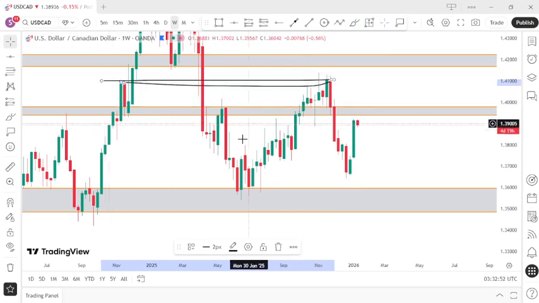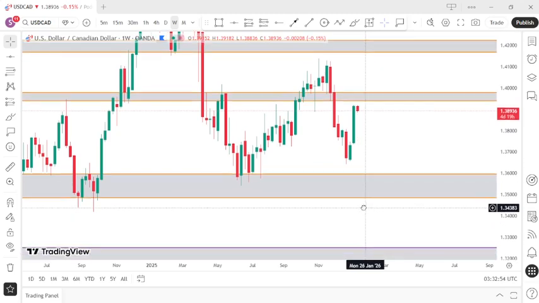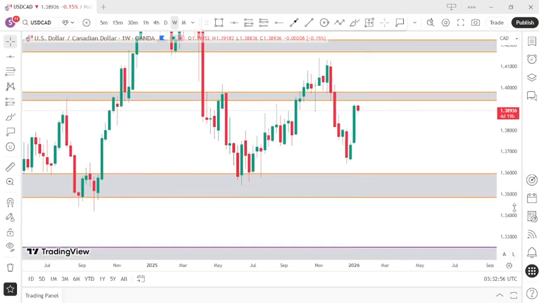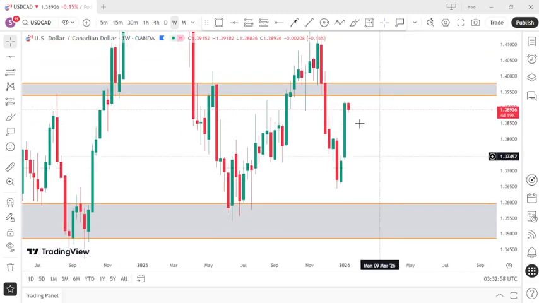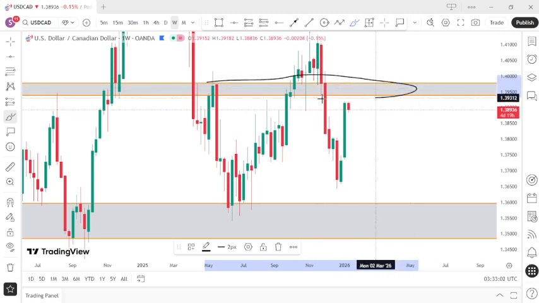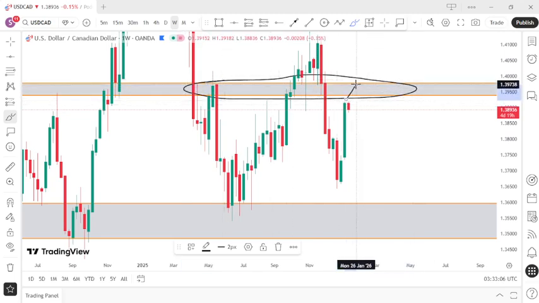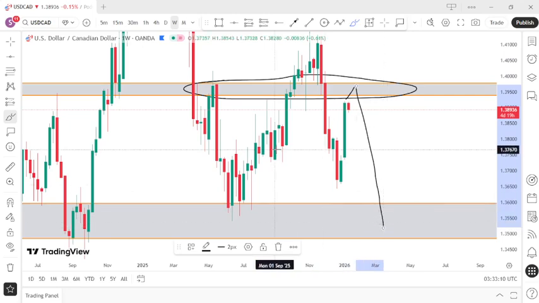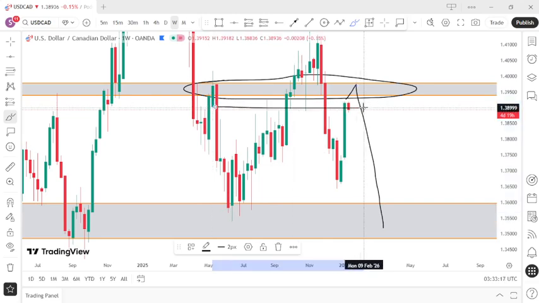When price got here, then it sold to the downside. That is why I think price has gotten here. This is the zone that will create the head and shoulders pattern, right? So you should just wait. Another person will just tell you, just wait for me, I'll come into the zone and sell. But this particular pair has gotten into this zone, and is showing reaction already.